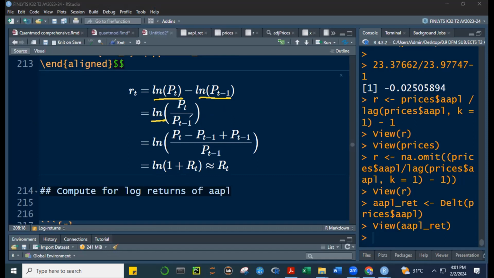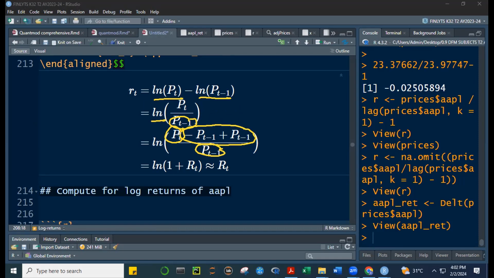Okay, now if you take a look at this, the denominator is P sub t minus 1, and then P sub t. Then we can subtract P sub t minus 1 and add P sub t minus 1. So this is just 0, so we're not really changing the term.